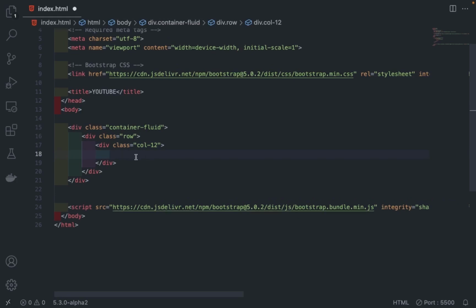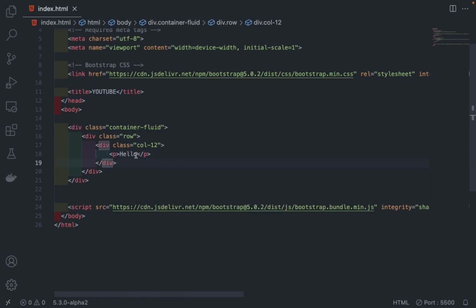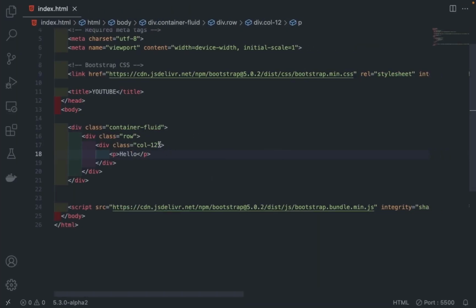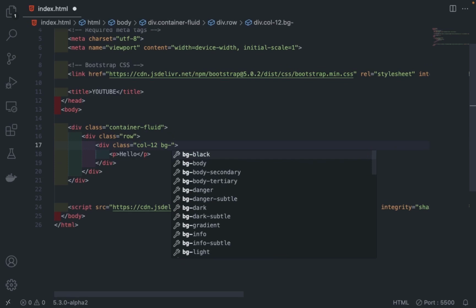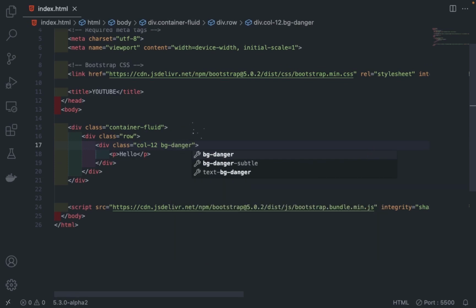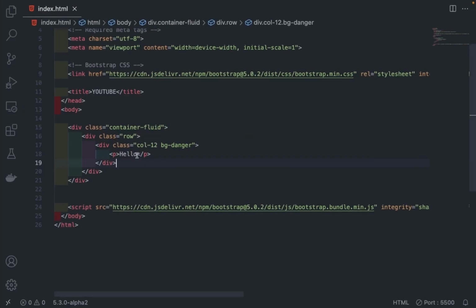So what this means, if I give a paragraph here and write hello, you can see this hello text is printed here. In the col-12, if I give bg-danger, which is a Bootstrap class, you can see I have given col-12, so it is taking 100% width.